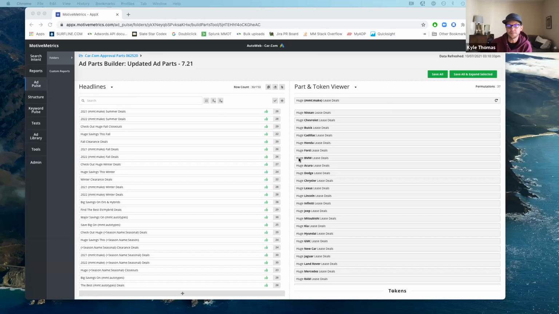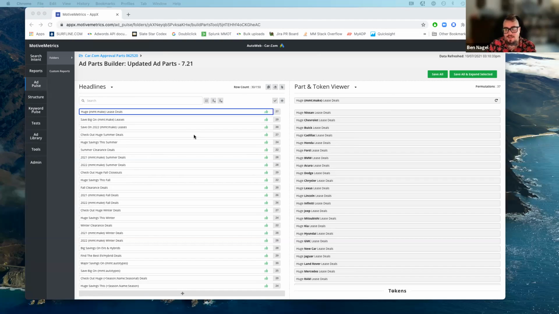I queued this up before, as I mentioned. You had already talked about AutoWeb, so I'm going to use AutoWeb. And by the way, just so you guys know, I know Ben, you're a friend, and we trust each other. AutoWeb is actually a special partner. They gave us the right to share data. So awesome. Frank, yeah. Well, yeah, and we're all NDA'd on all sides, so we're good.